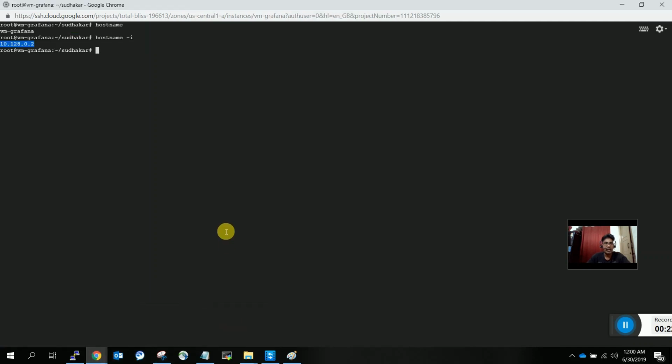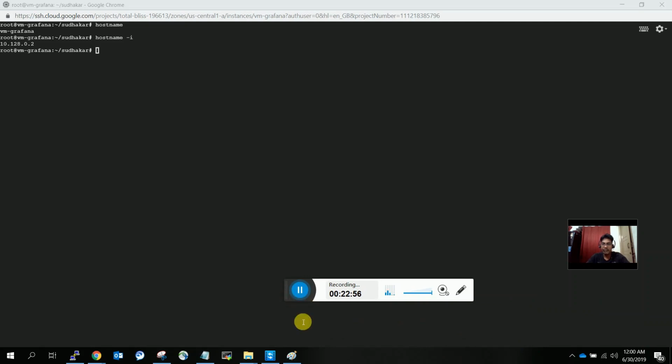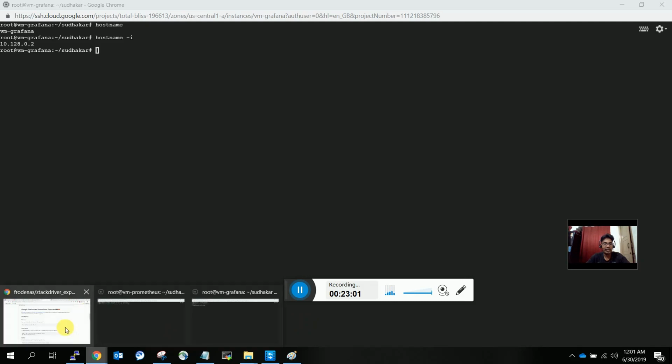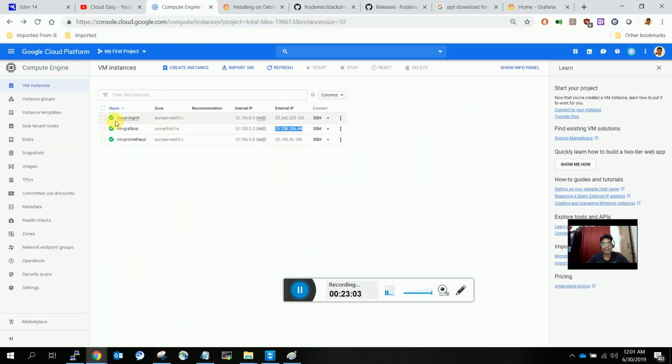On the other hand, in the Grafana VM, Grafana has been installed and you're able to log into the Grafana page. So what we need to do is simulate any VM. We can just take the same VM because we have a cloud management VM. We can use this VM and monitor it, to see how it is monitored on Prometheus and also in Grafana. So let's get started.